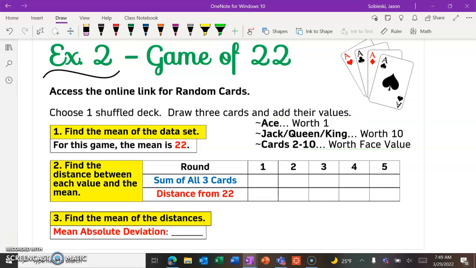So an ace is worth one, jack, queen, and king are all worth 10, and then cards two through 10 are just worth whatever number they have on them. You're going to add them up. We're going to see an example and we're going to calculate the distance from 22, and then we're going to do that five rounds and then get our mean absolute deviation. So you're going to click this link.